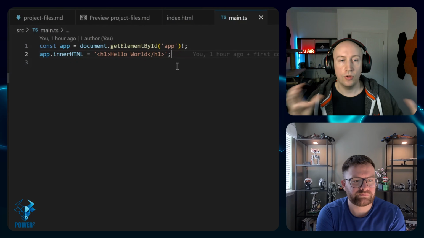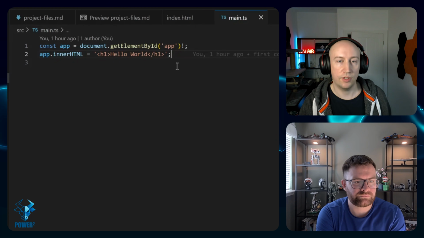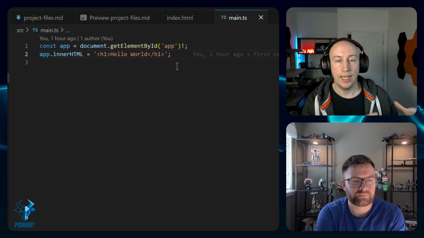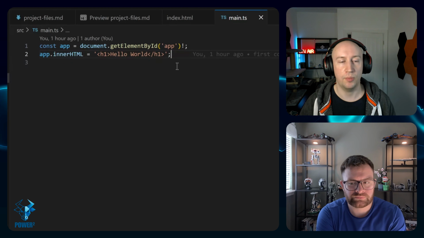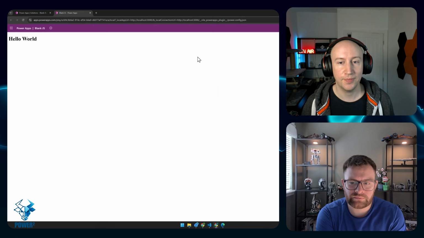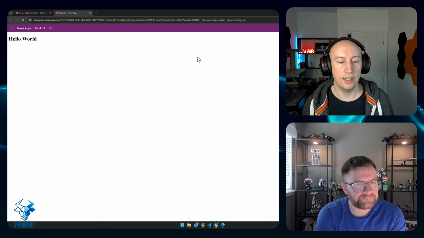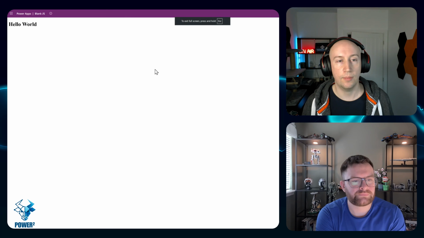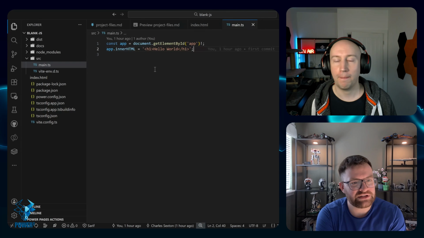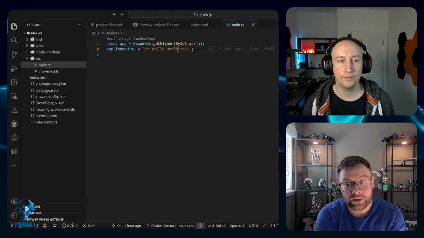So that whole concept is what JavaScript frameworks are doing. They're injecting code, injecting HTML, injecting CSS maybe, injecting it into the page to make it dynamic and to populate it with whatever it needs to be populated with. So then what that results in is that you get this hello world example. So this is our Power Apps code app. That is easily changed if you wanted to now change that to Hello World 1 or something like that.